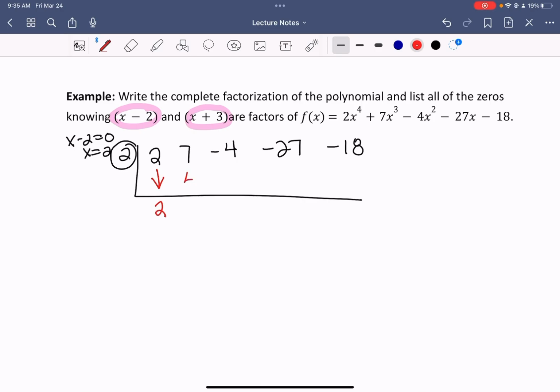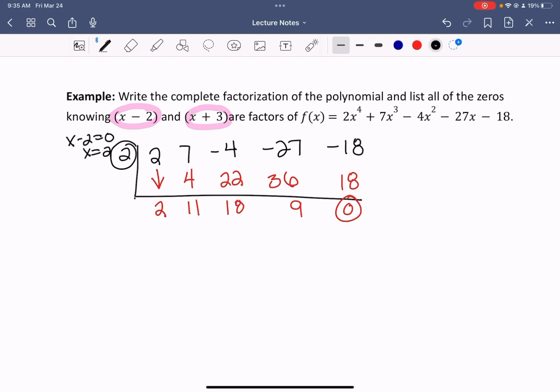2 times 2 gives me 4. I'm going to add, multiply. Reminder, I'm just adding these two numbers together, and then I'm multiplying every time by that pivot out front. So that gives me 36. I'm not going to stress about how these numbers come about. And then I get a 0 as a remainder. Now, if you don't get that 0 as a remainder and they told you it was a factor, definitely go back and check your work.